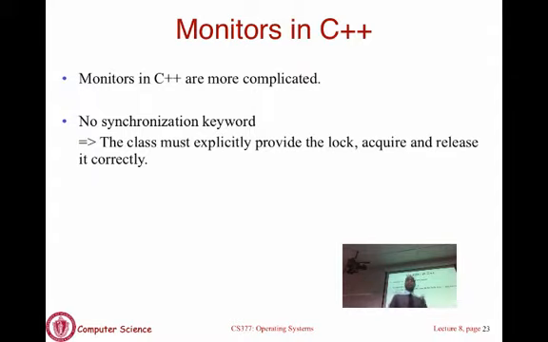So just to recap first, we talked about semaphores and monitors last time. I talked about what is a semaphore. It's essentially a special integer that's used for synchronization, whose value can only be changed through atomic operations called wait and signal. Wait decrements the value of a semaphore atomically, signal increments the value of the semaphore. We saw that semaphores could be used as a lock. That's also referred to as a binary semaphore.